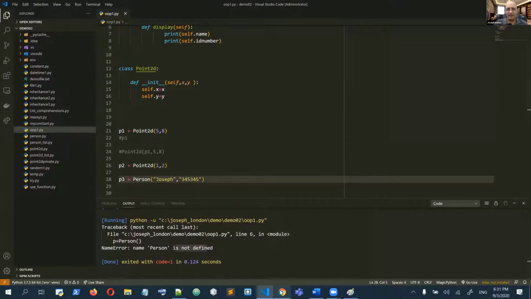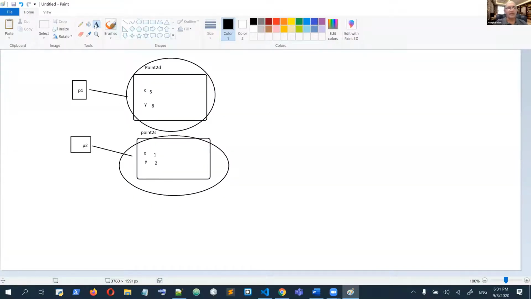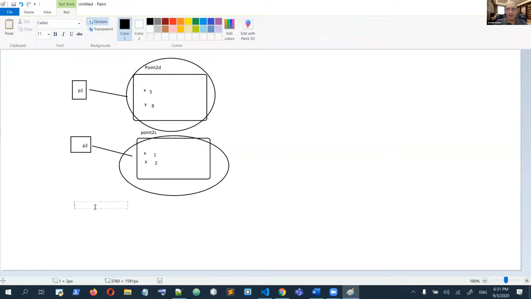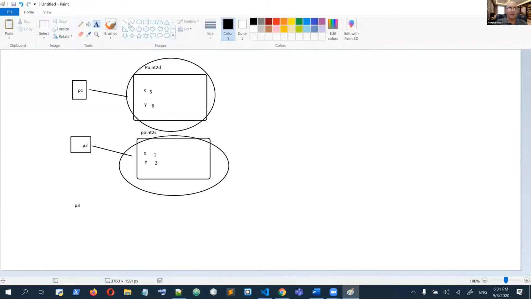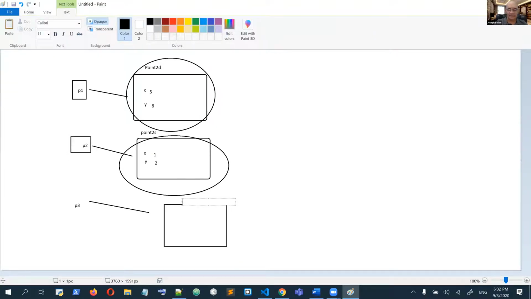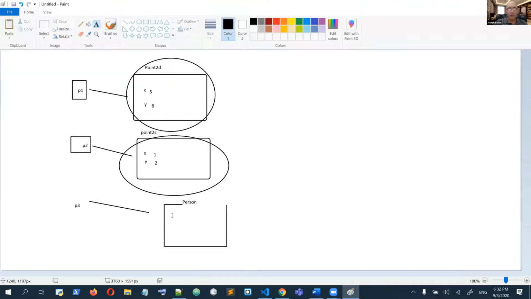The first thing I can do when I go back to this diagram is write P3, and that P3 will look at some piece of memory in the RAM. This will be an address of an object of type person, another data type called person. And this data type has two properties.